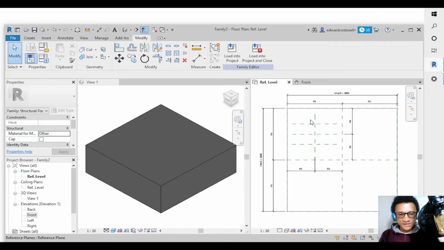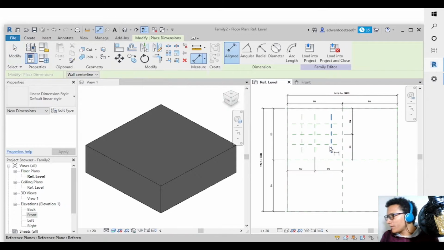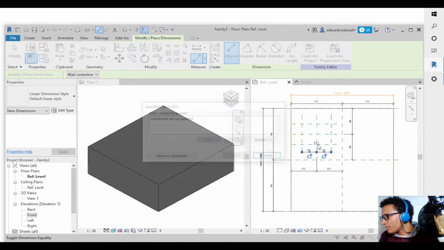So I do the same, RP for reference plane. Insert that side, the same for this one, and then I say DI for dimensions, and then I EQ them.